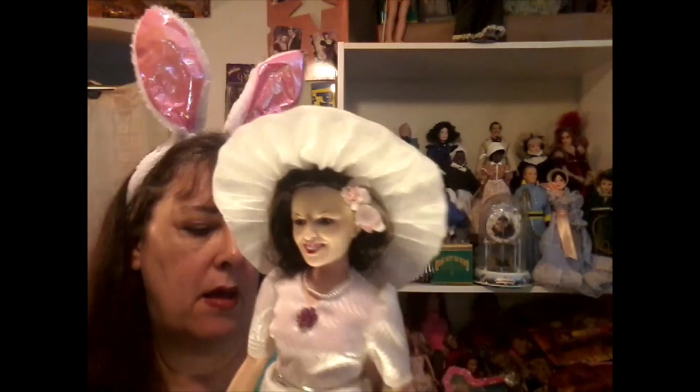And one thing about Easter Parade is Fred Astaire wasn't scheduled to do the picture. It was supposed to be another Gene Kelly-Judy combination. And Gene Kelly broke his ankle. And Gene and Judy were great friends. And Gene was a little worried about her emotional situation at the time. Bless her heart, she struggled. Such a fine lady. Anyway, he was worried about that, and he wanted the picture to get made, and he couldn't wait for his ankle to heal. So he called Fred Astaire, who was in retirement at that time. It was 1948. And Fred came out of retirement to do the picture as a favor to Gene and Judy.